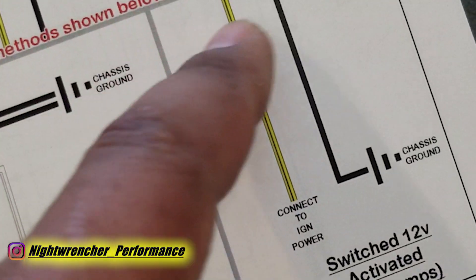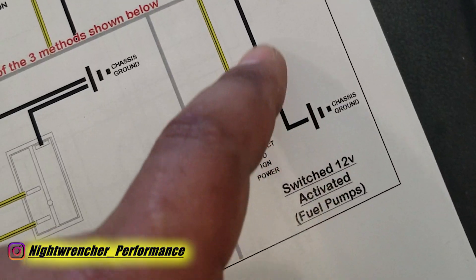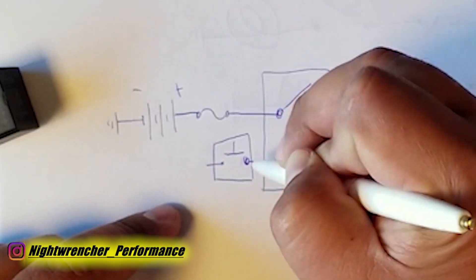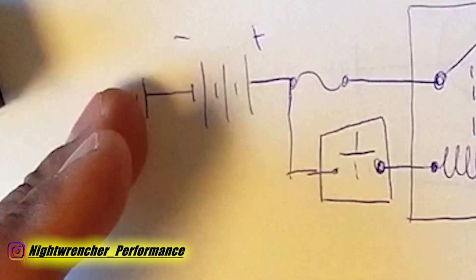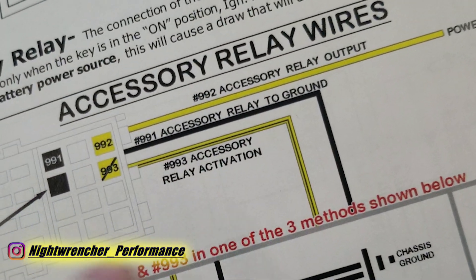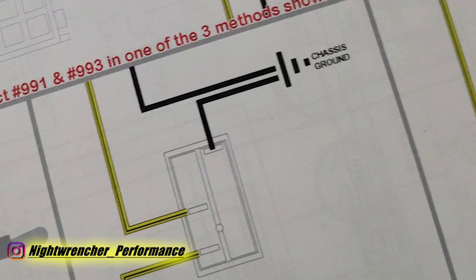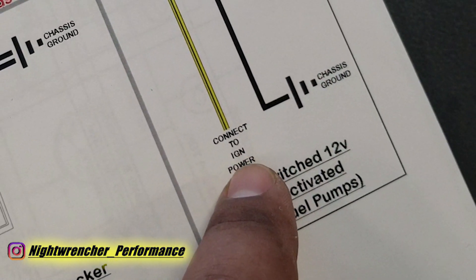The second way to wire that wire is running it directly to ground, which is what I've done. What this wire does is provide the ground signal for the relay — this would be pin 86, or the ground side of the trigger circuit of the relay. The last wire is the yellow and black wire, which is the relay activation wire. This is what actually turns the relay on or off. Using the same chart, you're going to connect this to ignition power.